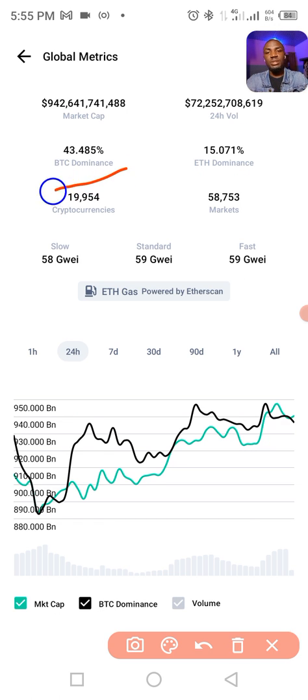So the next thing we have is the total number of cryptocurrencies available. This is what we have currently: 9,954 cryptocurrencies in existence. Remember, 85% or even 90% of all of these cryptocurrencies are scams. Just a very few, a handful of them, are legit. That is why you need to understand fundamental analysis, so you don't just go and fall into a death trap. And this number changes. People, even yourself, can create your own cryptocurrency. It's not hard to create a cryptocurrency. What is hard is your ability to make that cryptocurrency gain traction.